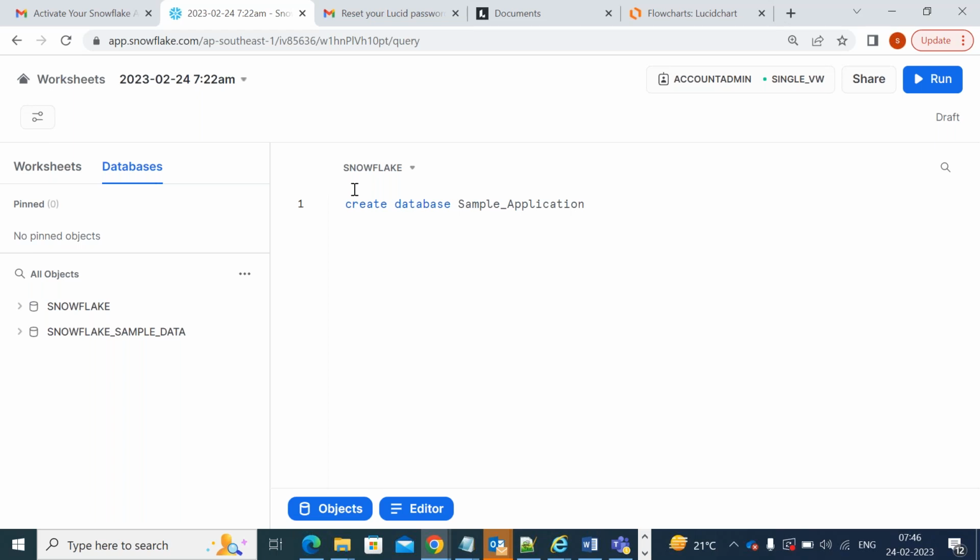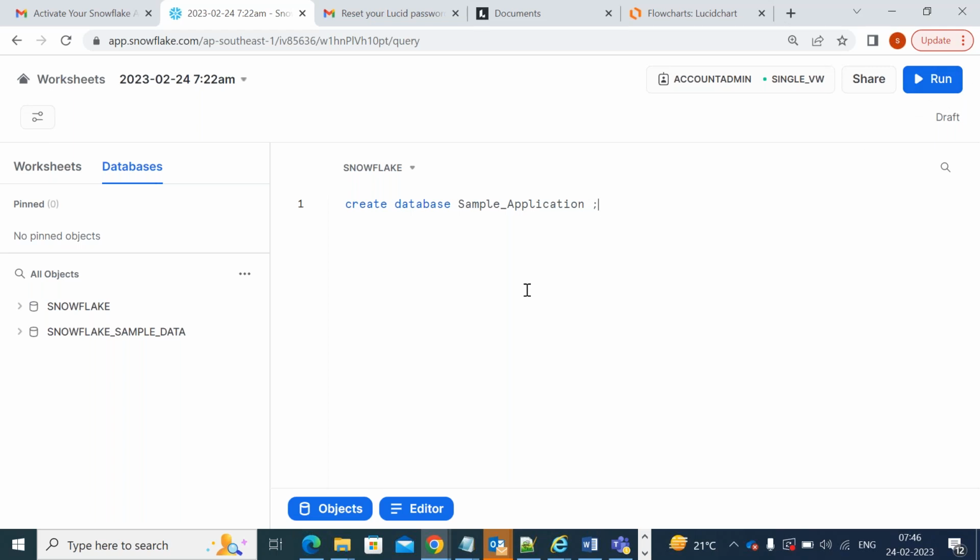Whenever you want to execute code in Snowflake, you need to end with a semicolon. Then place the cursor here and click run to execute your SQL statement.